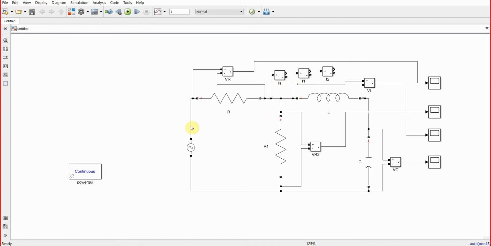For example, let us work over this one. So let me see if I can move. Okay. So let us choose this one, but it should be connected.